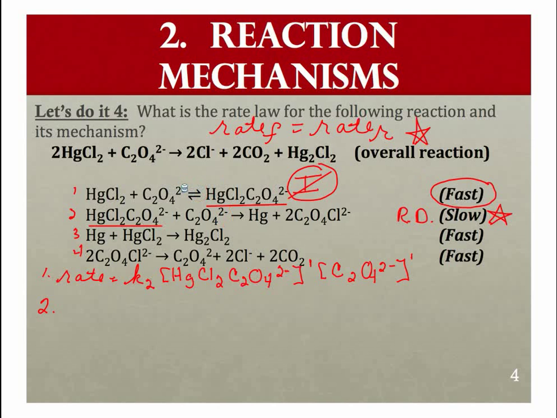Remember rate forward is equal to rate reverse. Let's take a look at what we have in the forward direction. We're going to take the rate law from the reactant side of the arrow. I'm going to call that k₁, it's the first step in the forward direction, and I'd have HgCl₂ to the first because that's an implied one.